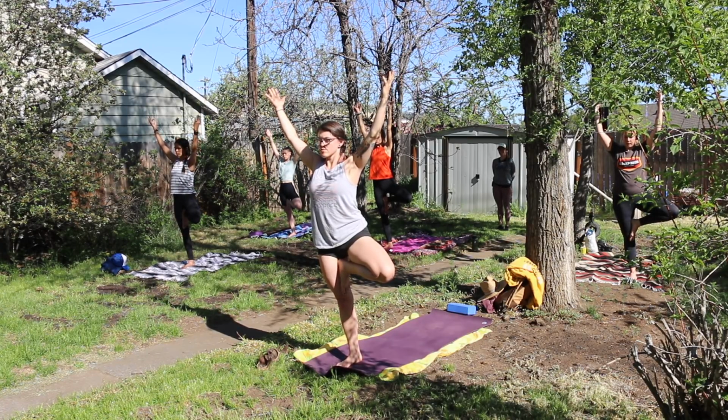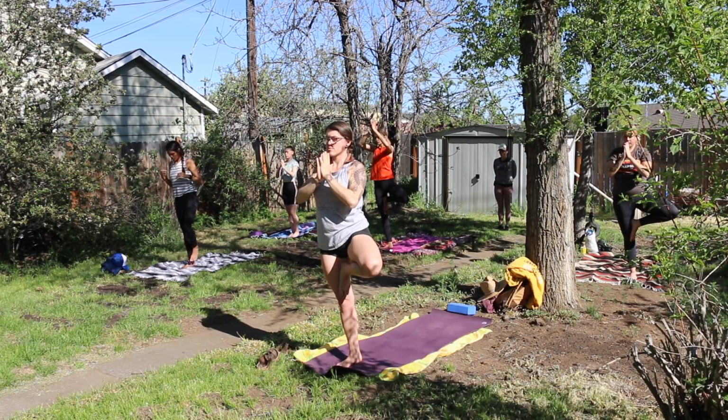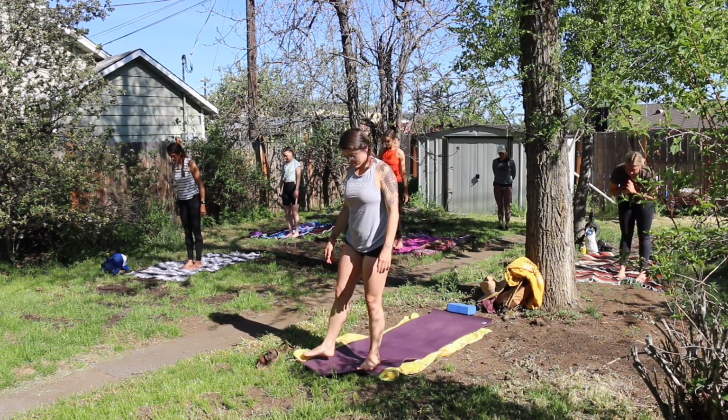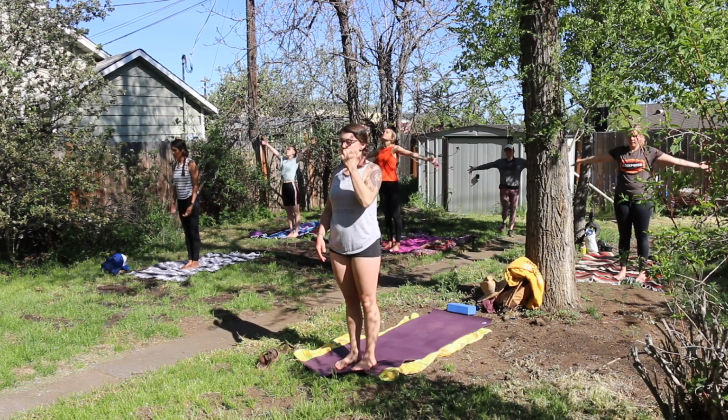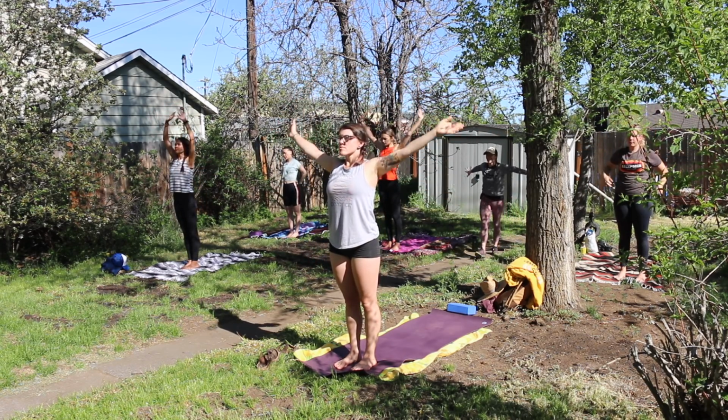One more deep breath in. Exhale, release, foot down, hands down, shake it all out. Inhale, arms to the sky. Exhale, hands behind your low back, interlace your fingers.